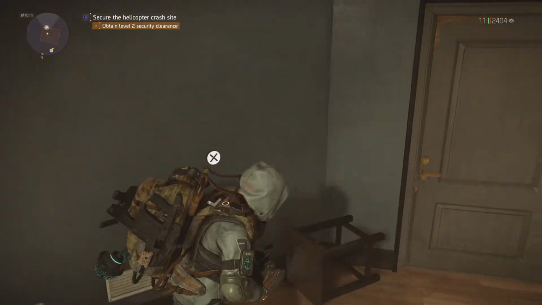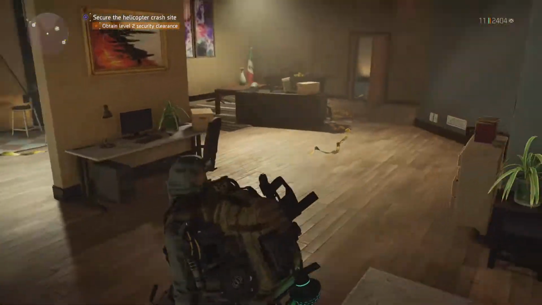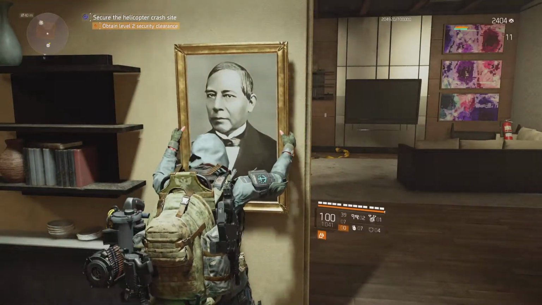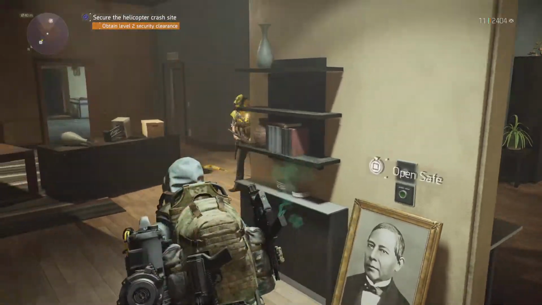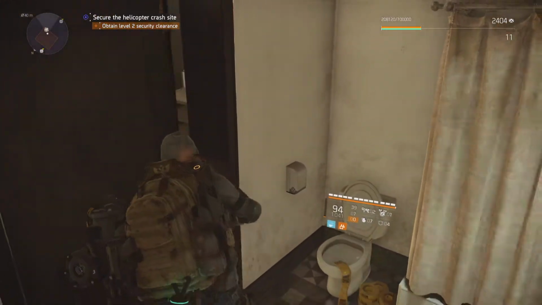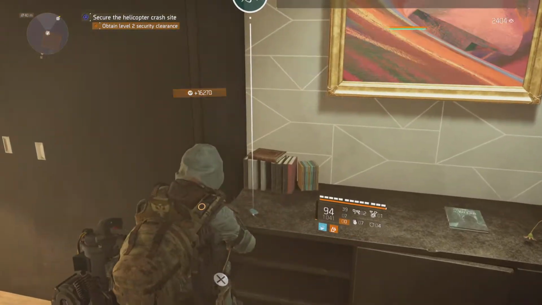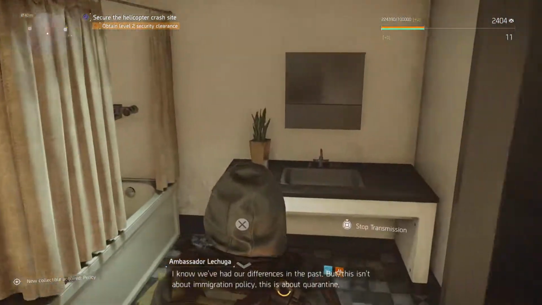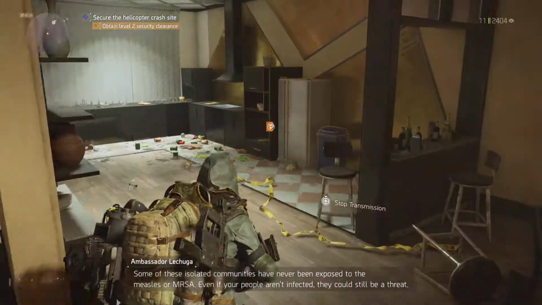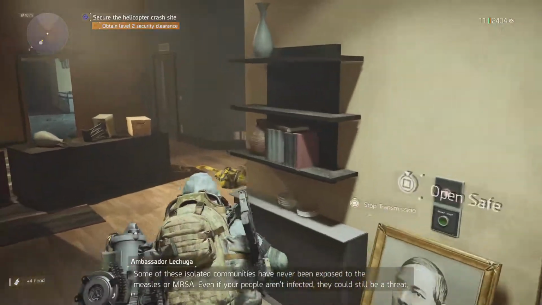It looks like there's something. Oh yeah, you have an outcast using the toilet. It's a really weird thing to be doing, but there it is. So the first collectible is in the bedroom just off the ensuite toilet. This is about quarantine. Some of these isolated communities have never been exposed to the measles. Obviously these collectibles tell you a little bit of a story.